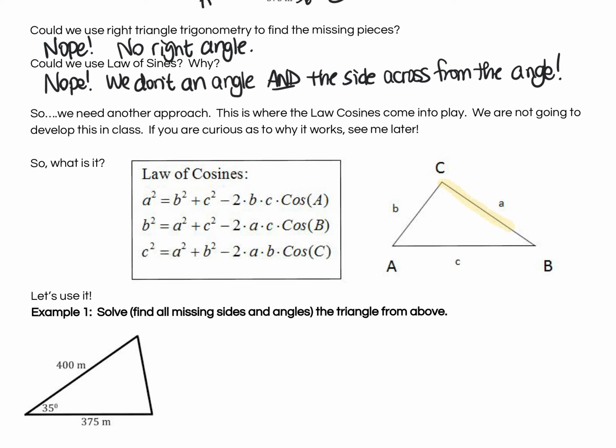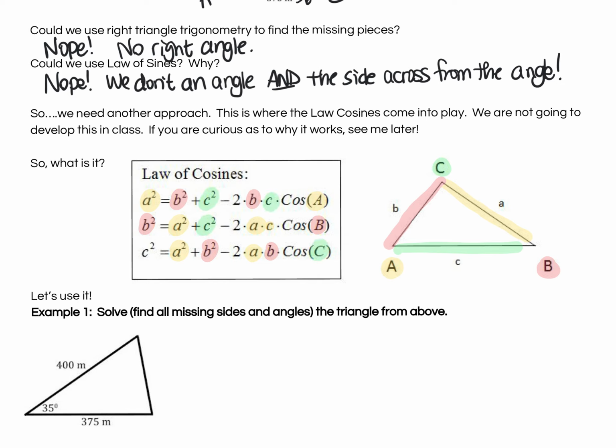So we'll use yellow for A, red for B, and green for C. I'm going to highlight everything that uses A with red. Oh, I did that wrong. Let me do that again. Everything that uses A with yellow, everything that uses B with red, and then everything that uses C with green.